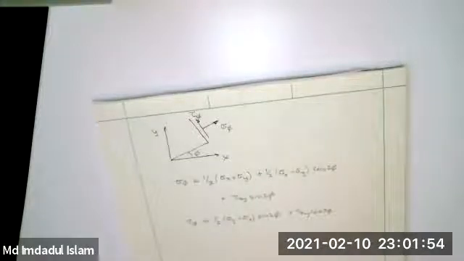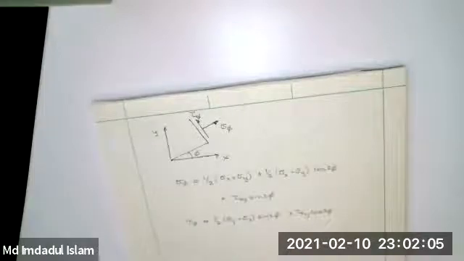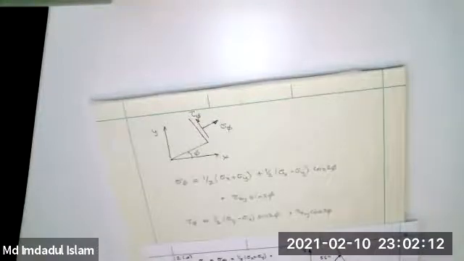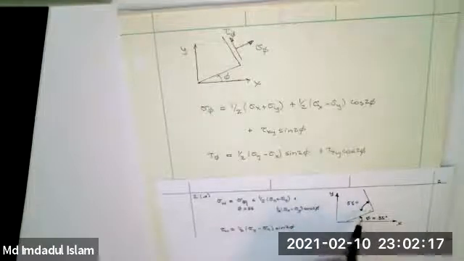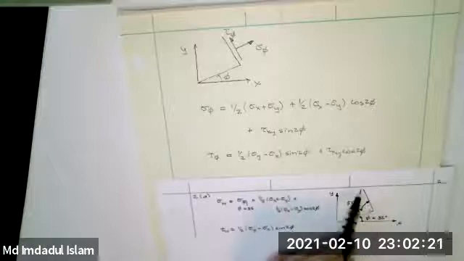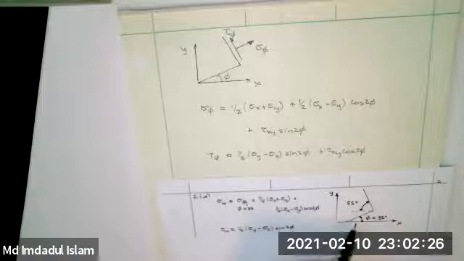But in practice, you use them like we use them on this problem here. You occasionally want some stress on an inclined plane because you have a weld there or some other reason. You might have a small groove there or something like that, and you want to get the stress across it. In which case, this part's going to be posted. Then this angle is 55 degrees, so this is 35. So phi is 35. It's not 55. The angle of the weld is 55 degrees. This phi is inclined with respect to the x-axis.